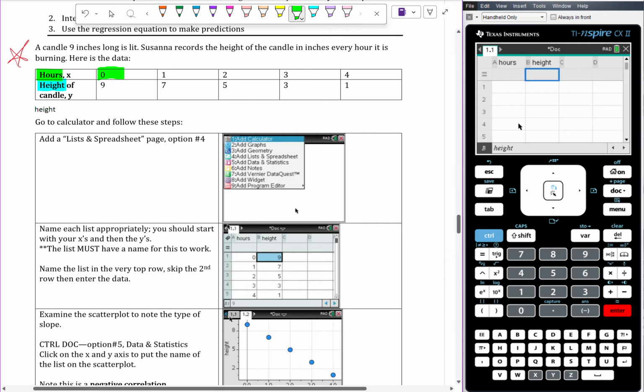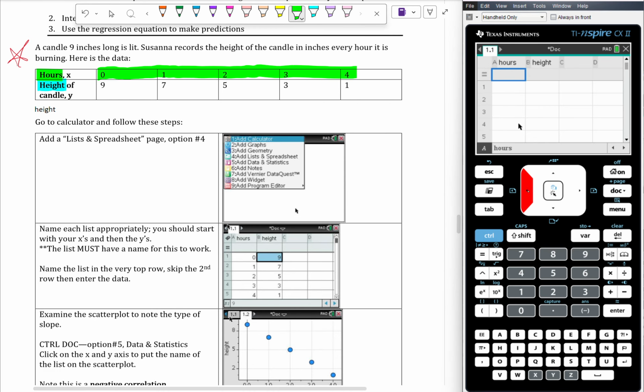So now that we've got our names, we are going to enter in our data. We are going to enter the hours 0, 1, 2, 3, and 4 into the hours column. We're actually going to skip the row that has the equal sign next to it, and we're going to start typing into the row that has the 1 next to it. So I'll type in 0, 1, 2, 3, 4.